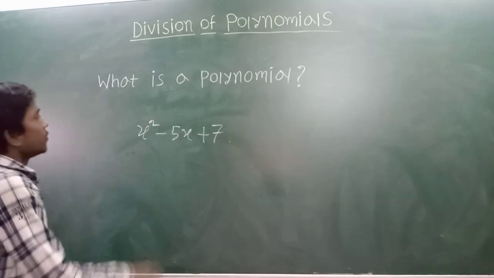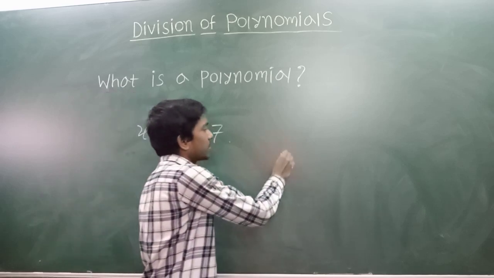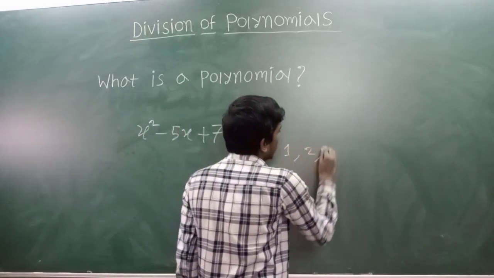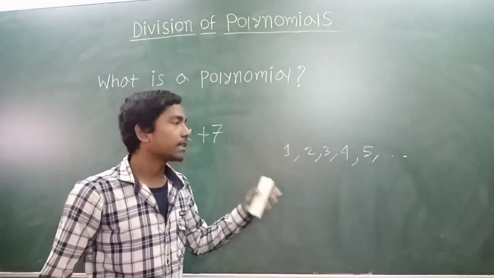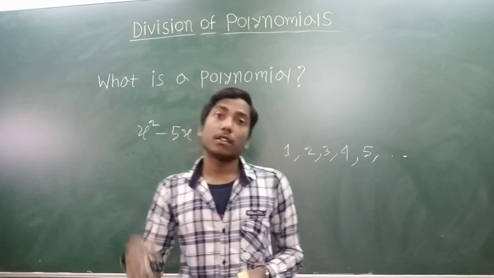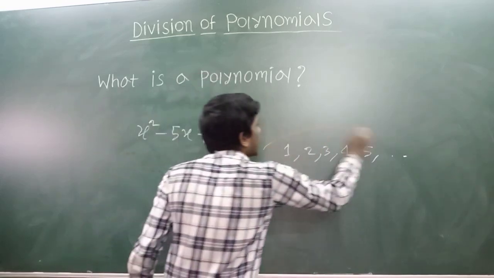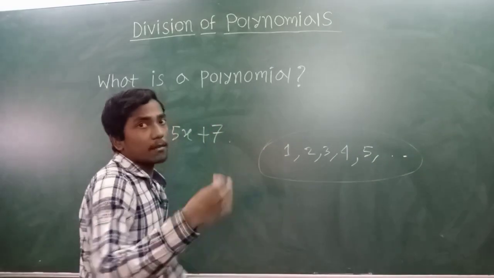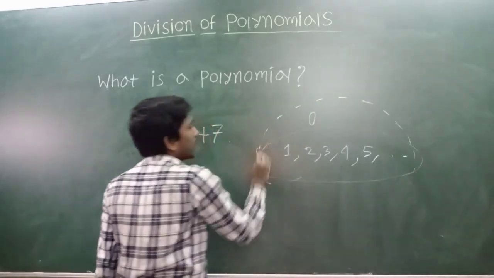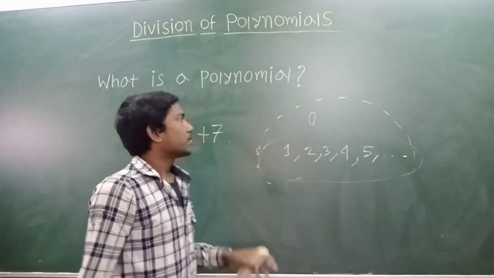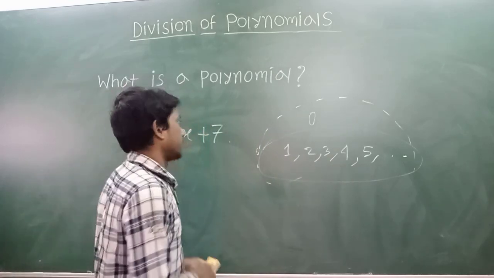Let's see. You have studied about the real number system. You know about natural numbers, that is 1, 2, 3, 4, 5. These are all natural numbers. Any numbers which are countable, any numbers which we have been studying since our childhood are natural numbers. Now, in this set of numbers, if we take one more number, that is 0, then this entire set of numbers is called the set of whole numbers. So whole numbers are 0, 1, 2, 3, 4, 5. You know about this.